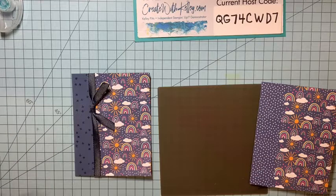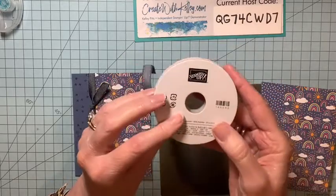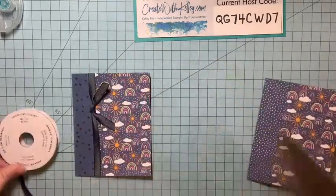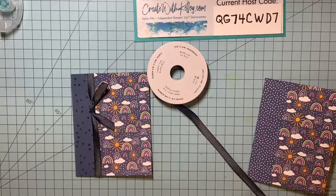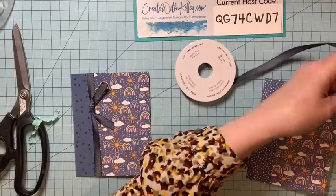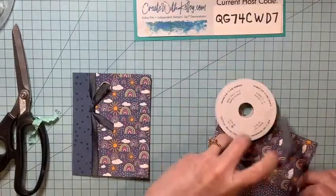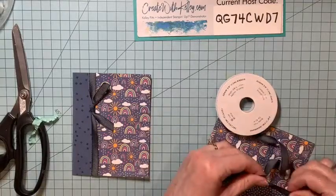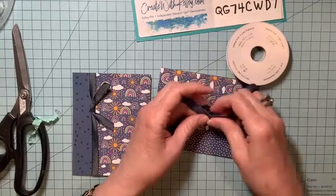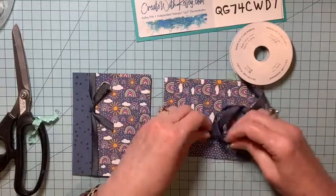Okay. Now we'll grab the roll of the denim ribbon that I used, and it's denim 3/8 inch ribbon, and this is item number 149590 if you're looking for that. And get my big ribbon scissors, and I just wrap it around here. Instead of cutting it off the roll, I feel like I waste more if I do that, so I leave it on the roll to do it. See if I can get up here where I'm on camera for you. Oops, a little bit more.